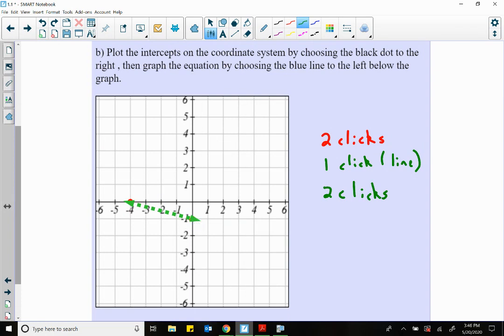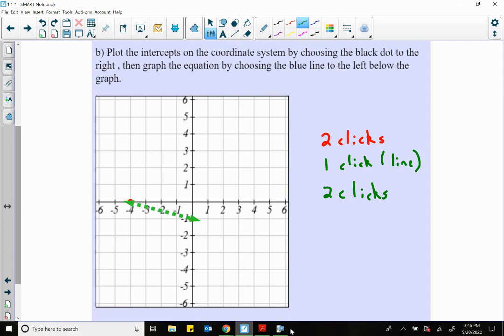Okay? You have to have all that, otherwise it's going to count it wrong. Even though when you actually graph the line, it's going to recreate your dots. So it's so absurdly obnoxious that it's going to make you plot the x-intercepts and y-intercepts, and then when you make your line, it plots the same points again. But whatever. I didn't write this question. So that's how you're going to do some graphing on your assignment. And that's how a lot of this line graphing is going to happen.